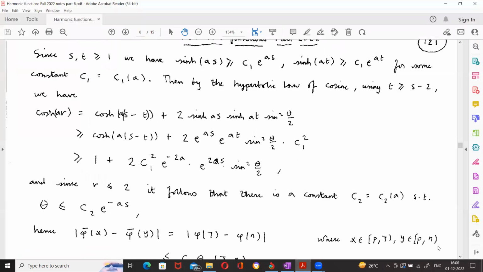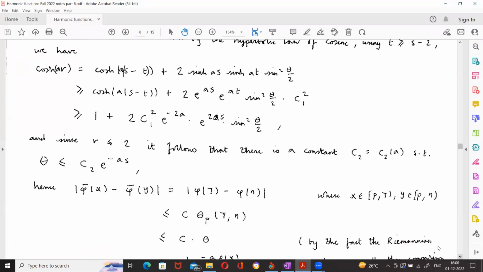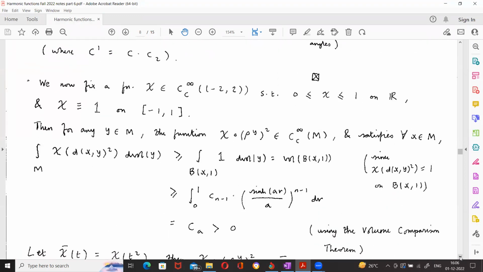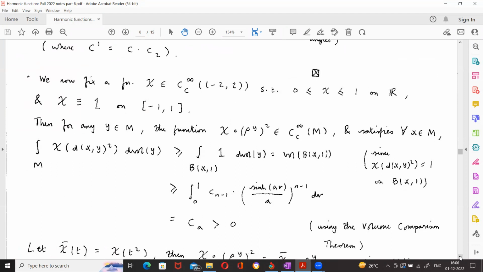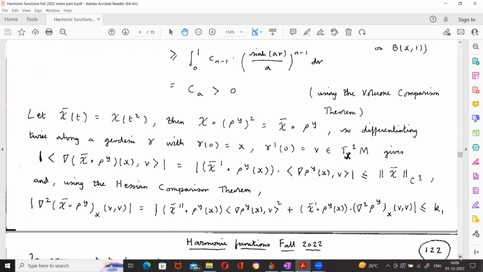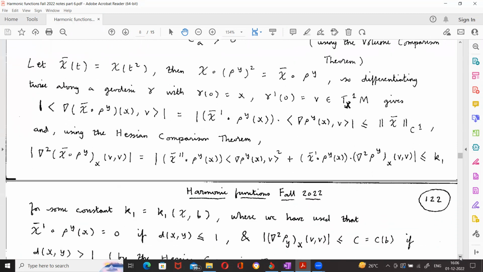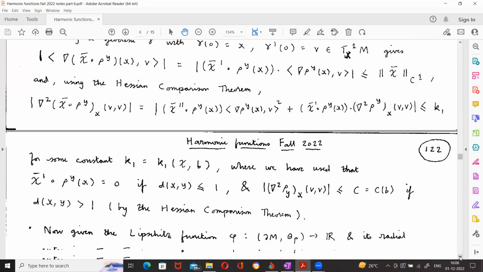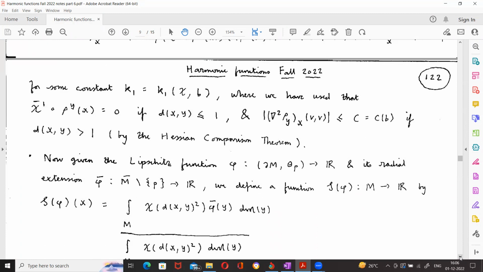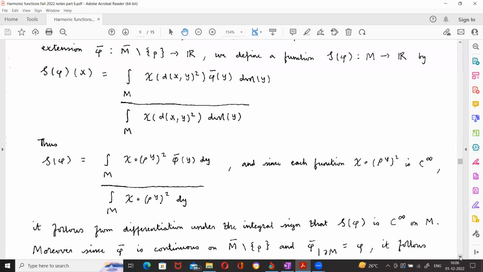All right, so we're almost out of time. But what we're going to do next is basically define a sort of convolution, so we'll get a smooth function. I'll do this next time. And you get a smooth function whose first and second derivatives will decay exponentially near infinity, so its Laplacian will decay exponentially near infinity.